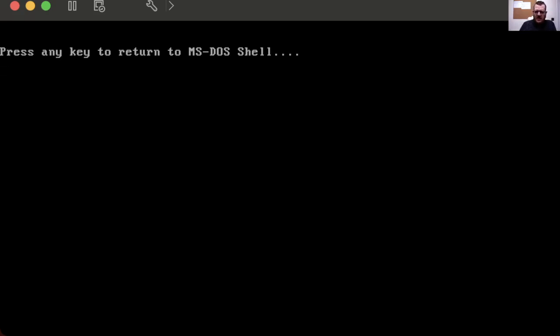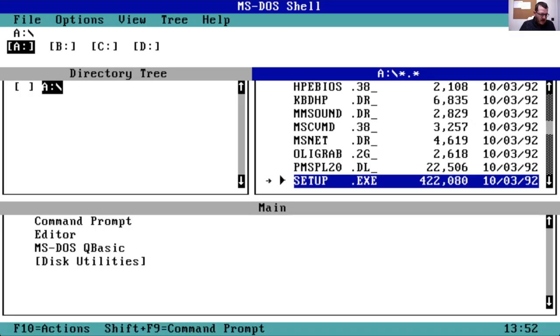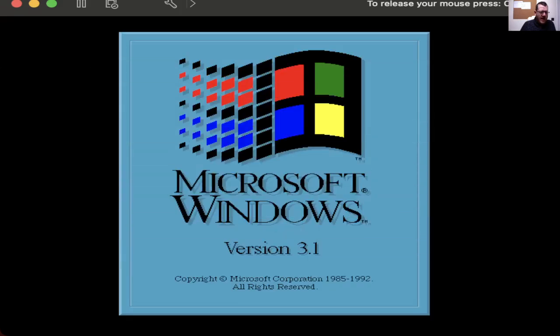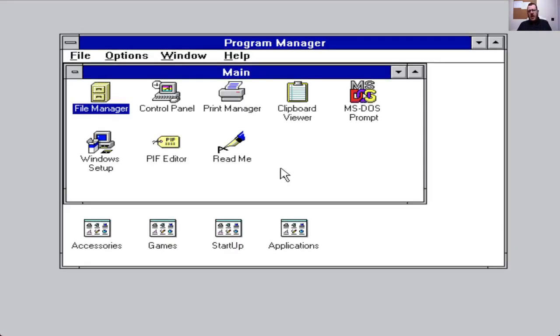And it's saying to return to the DOS shell, which I'm going to come out of straight away, and it puts you straight into Windows. And there you go. That's the introduction of the old classic Windows logo, the one that was extended from this version of Windows all the way up to Windows ME, at which point it had another change. But this is where we are at the moment.